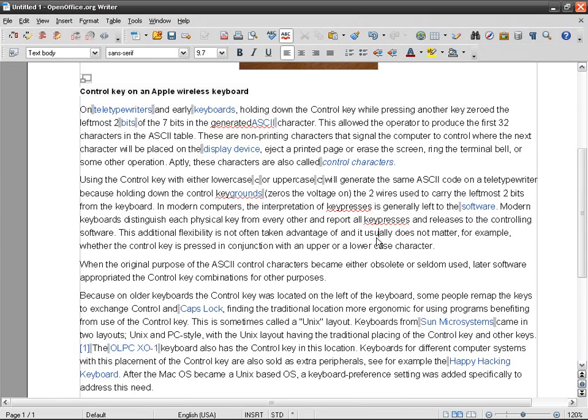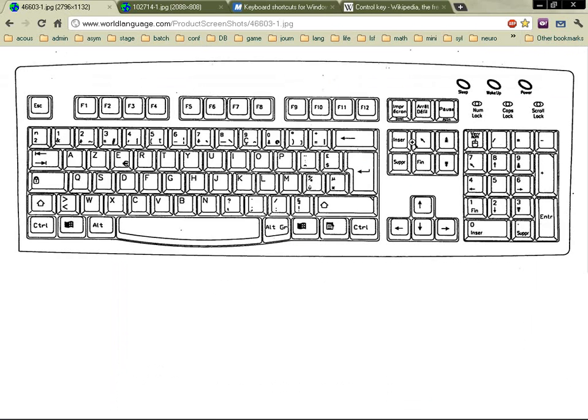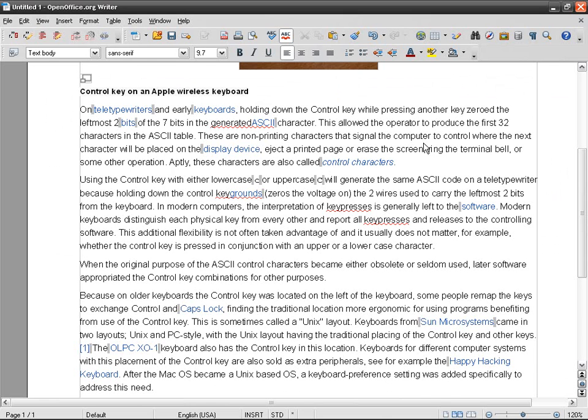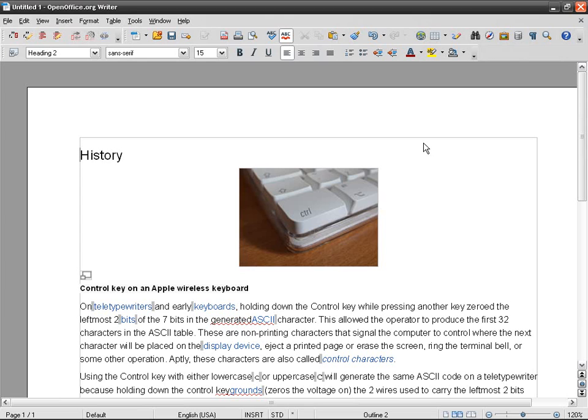So now let's see how we can use our keyboard to navigate in a document. I'm in the middle of the document. If I want to go to the beginning of the document, I press Control and the key that stands for beginning. So let's say here it is this key here. So I go back, Control and beginning. To go to the end of the document, Control and then End.